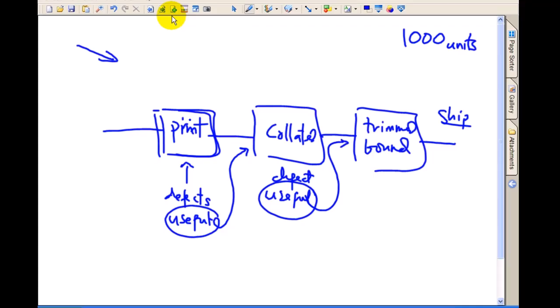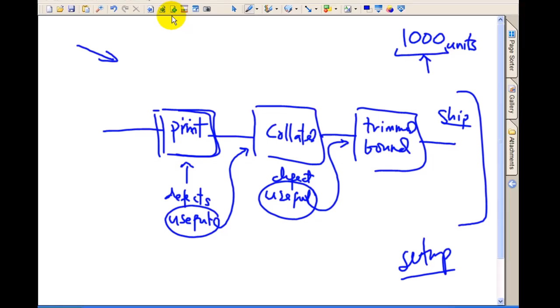In the end, the customer needs 1,000 units, so you better meet these 1,000 units. What happens if you run short? You're only able to produce 997. There might be a penalty to pay, or you have to do another run. And in this kind of business, doing another run involves high setup cost: prepping the printing machine, the collating machine, and the trimming machine.